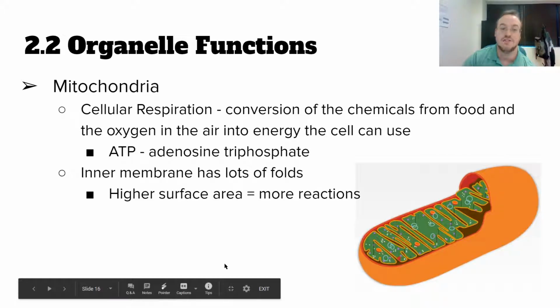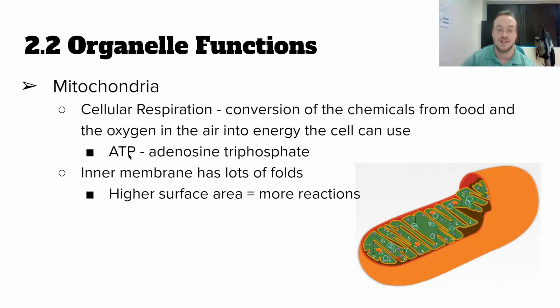Mitochondria, yes, the powerhouse of the cell. Don't remember powerhouse of the cell. Remember that it makes adenosine triphosphate through something called cellular respiration. Cells don't breathe. You breathe, right? Cellular respiration is more like food digestion, but on a cellular scale, so very, very tiny. And this is converting the chemicals from food, so that hot dog, hamburger, tofu, whatever you're eating, and oxygen that you breathe into energy that the cell can use. Remember, cells use energy, you use energy, right? But you don't just eat energy, you eat food. Chemical energy, right? And that is called adenosine triphosphate, ATP.